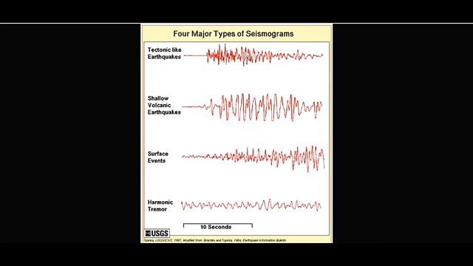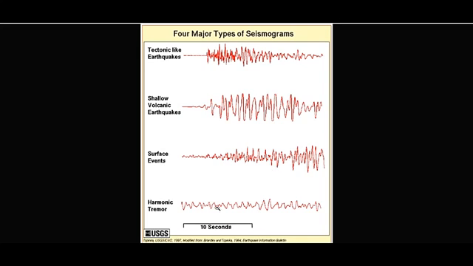And we're going to take a look here, and this is tectonic like earthquakes. So this helps you identify what you're seeing on these seismograms. Shallow volcanic earthquakes. This is what it would kind of look like on your seismogram. Goes down to surface events such as an explosion or any type of equipment that would be running over the ground, disturbing the seismic device that is in the ground.